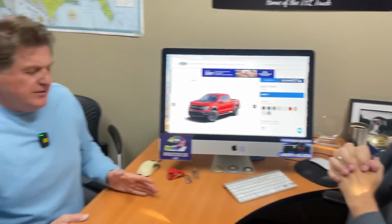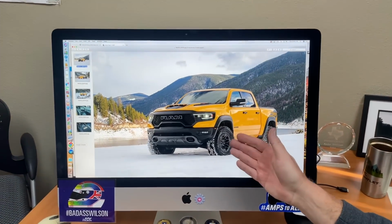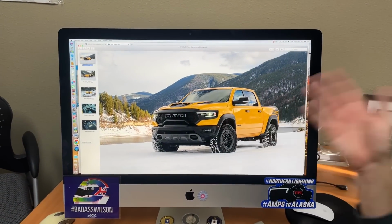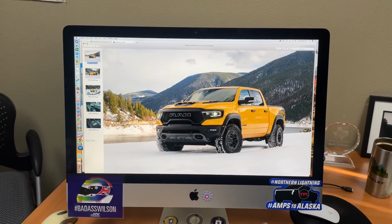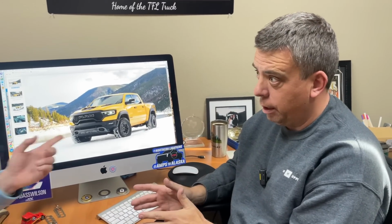So let's just do a quick off-the-cuff comparison between the new Havoc TRX model and the Raptor R. Obviously the Raptor R has a little bit less horsepower. Yeah, 700 horsepower on the Raptor R, 702. This has been a big controversy. Why didn't Ford do 703? That's what I was wondering too, or 704. Yes, and remember I asked Ford this, and they said that their supercharged V8 matches their truck perfectly, and they're rolling on 37s. That's the other difference. This is on 35s.